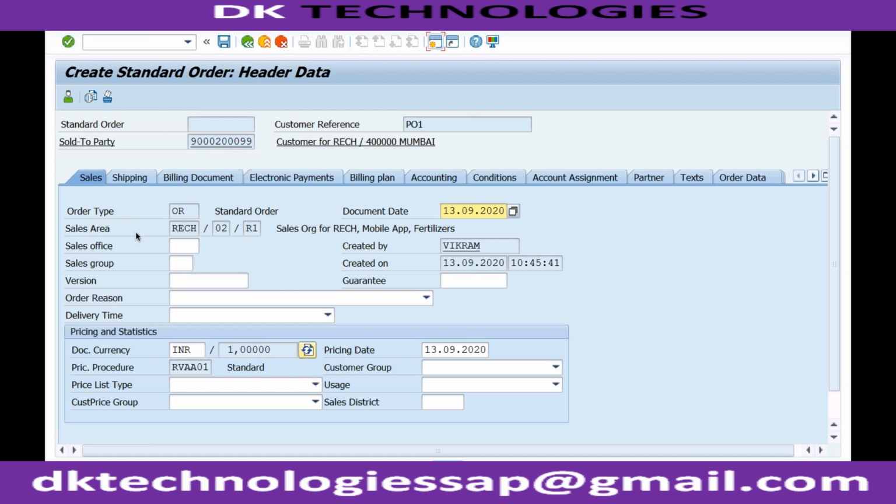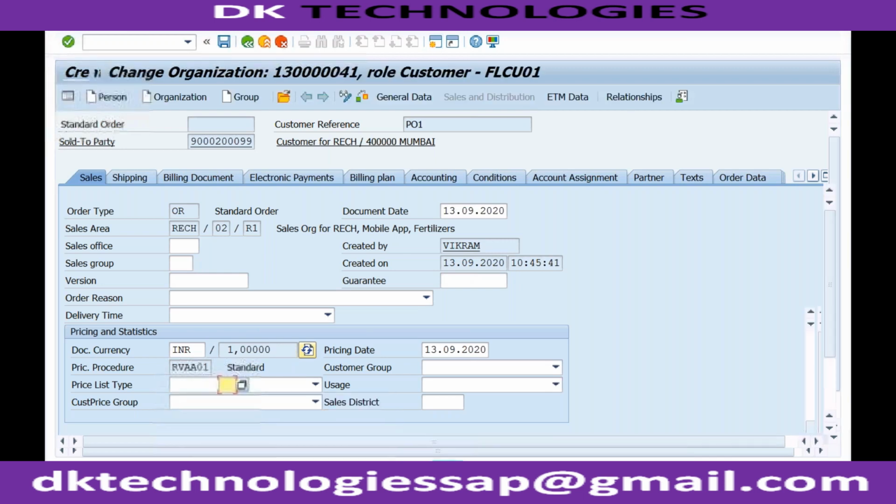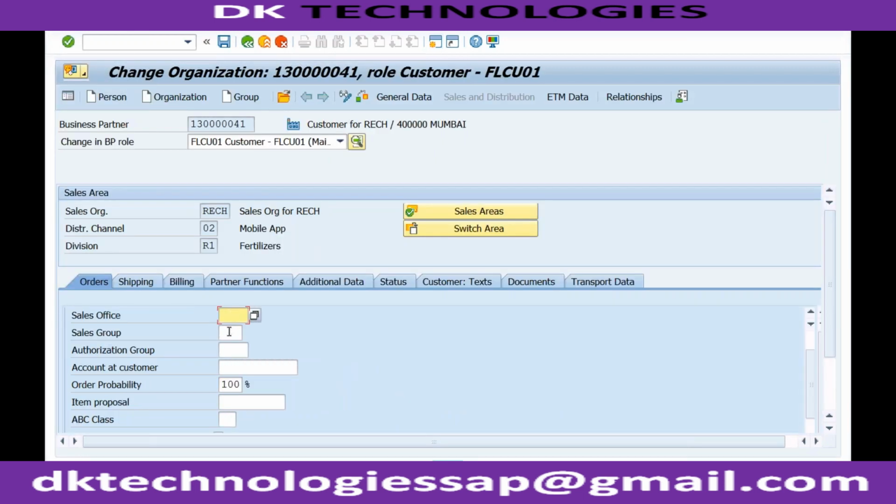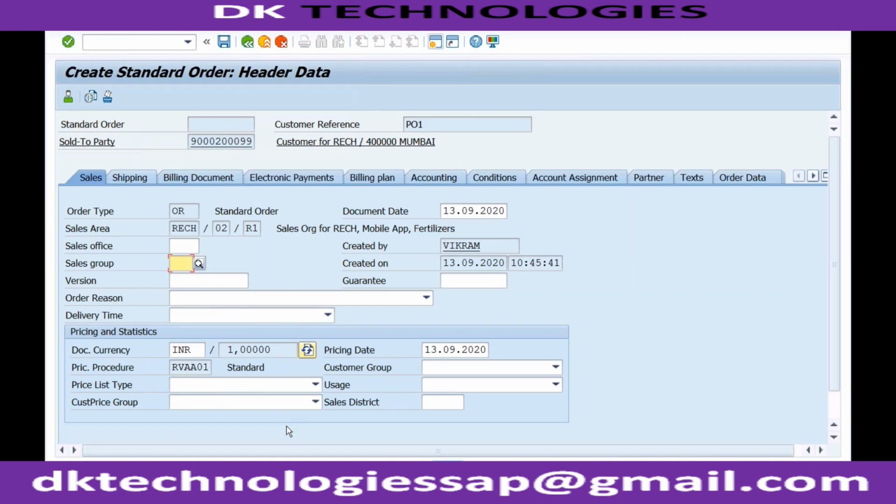So in the sales, you are able to see a lot of things. As I told you, if you want to determine the sales office and sales group automatically from the customer itself, you can do that by providing this information here itself. If you provide this default information here, that will automatically flow into your sales orders.